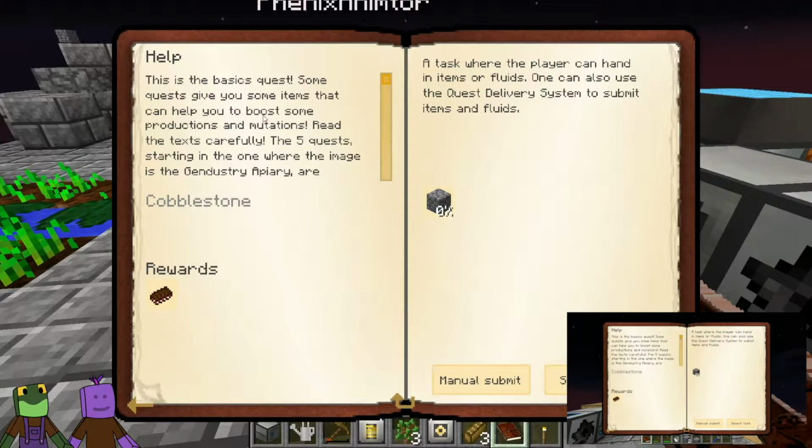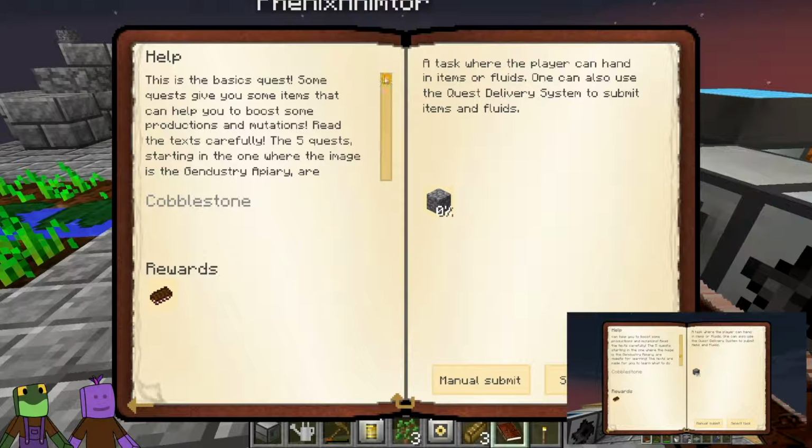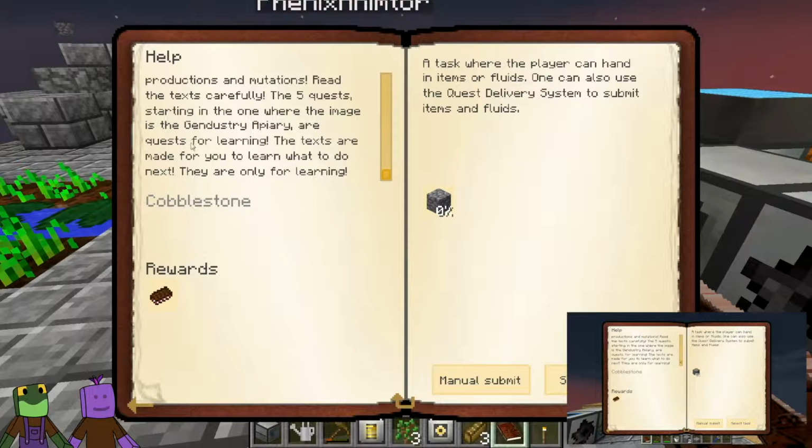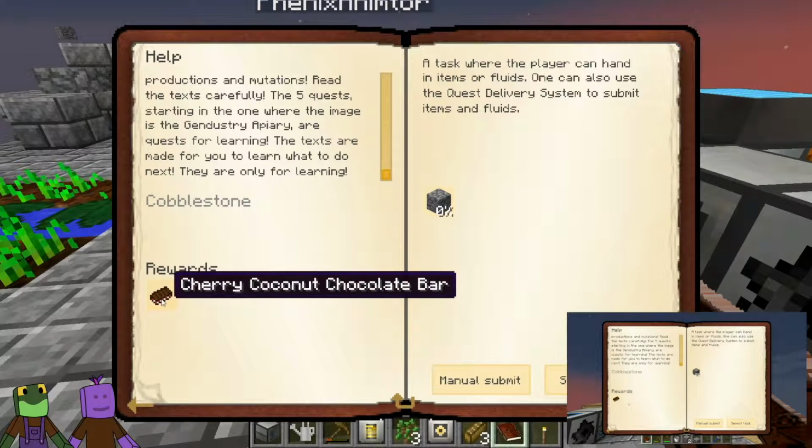Some quests give you some items that can help you boost some productions and mutations. Read the text carefully. The 5 quests starting in the one where the image is the Gendustry apiary are quests for learning. The texts are made for you to learn what to do next. They are only for learning. So if we submit a piece of cobblestone, it will generously give us a cherry coconut chocolate bar.